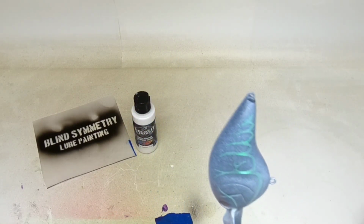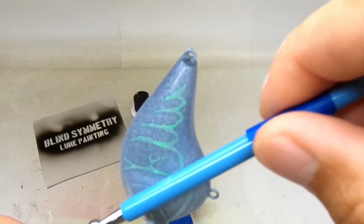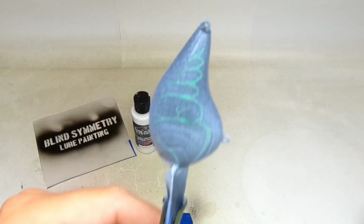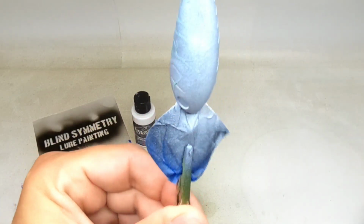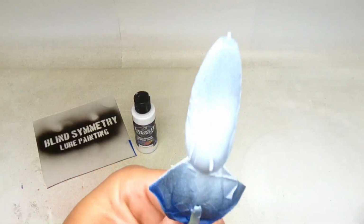I think I see a problem. I should have went over this. Let me lay this sticker back down if I can, if there isn't a bunch of paint under it. You can see that I have the stencil coming up a little bit on the side. Hopefully that doesn't create too much of a problem, but things don't always go the way you want to when you're recording. Just like that. All right, I'll clean this brush out and we'll get to the next color.